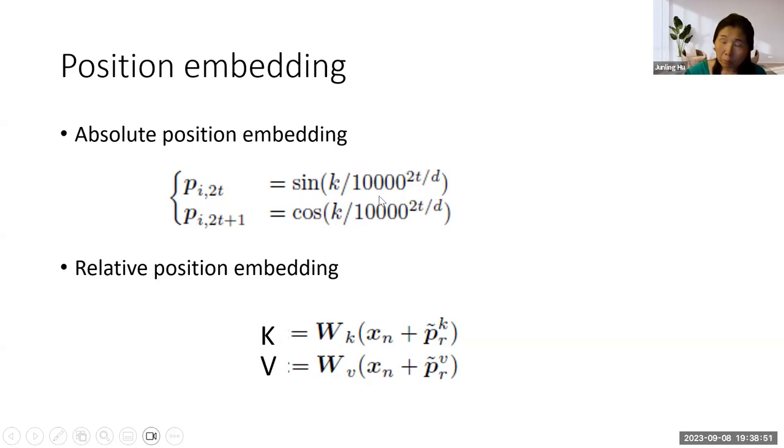In fact, in today's paper, they made another innovation. They said that dividing by 10,000 actually limited our attention range. If you say 10,000, it means the maximum you can pay attention to is 10,000 positions away. But what if my input has a much longer sequence, say 100,000 tokens? So they dramatically increased this constant to 1 million. They tested with a constant of 1 million and actually got better performance. They can capture attention to very far away words, right? No matter how long the sequence is, the last token you generated is still somehow associated with the first token. By the time you generate the 99,900th token, you still somehow remember the first word you generated.